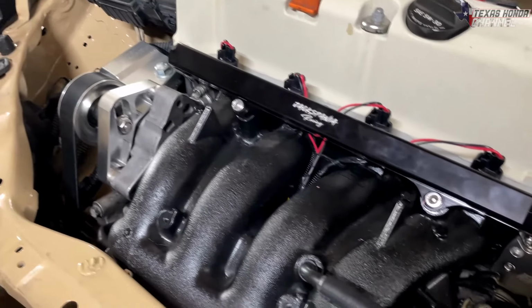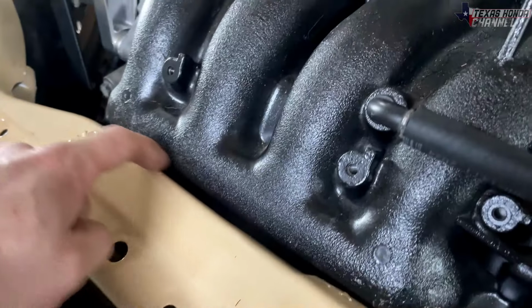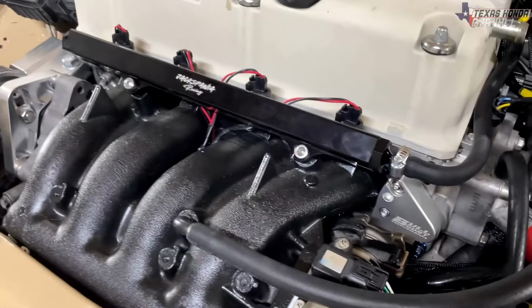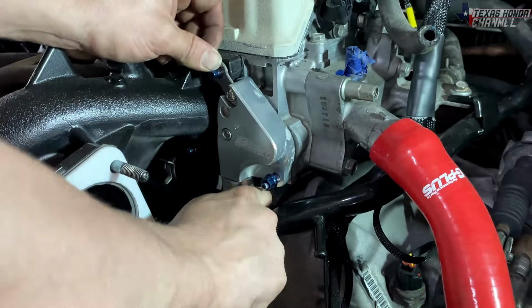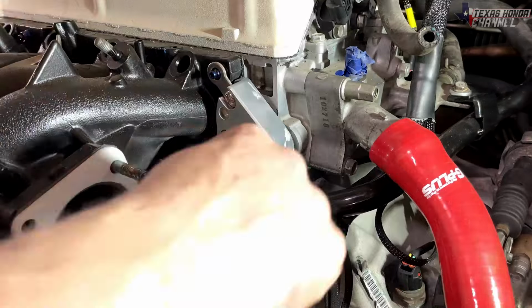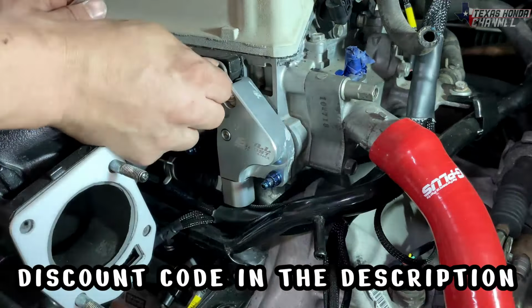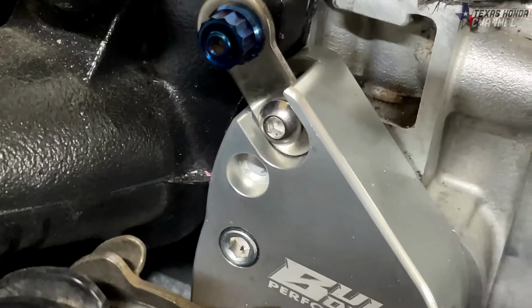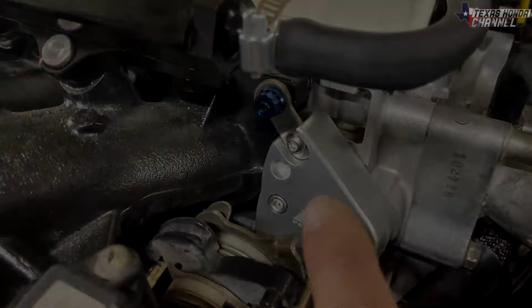All right, since we did use a K20A2 Acura RSX Type S intake manifold due to clearance issues, we couldn't use the RBC. This is just temporary, but since we had to do that, we had to get this K24 adapter, which allows the coolant to run through that hose down there. And this one's from Bull Boost. It bolted up really good, but there's one thing left to do. We have to drill that hole out that's right there and tap it so that the bolt will go right through it, and then that will be completed.